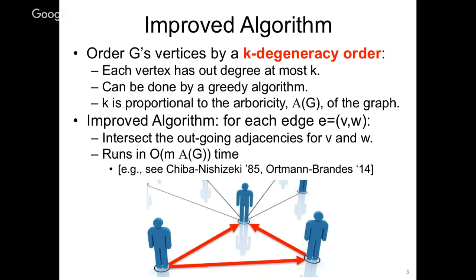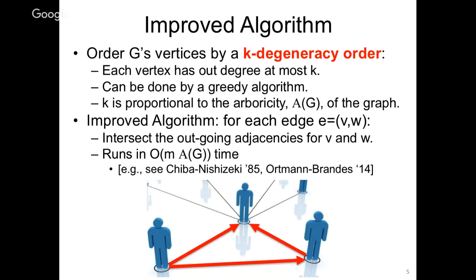In addition, there's a related concept that in this literature has also been very popular, and that's this concept of arboricity, or in this notation I was using A of G. That refers to the number of spanning forests that will span all the edges of the graph. And that's a little bit more esoteric, but as it turns out, this k that you get from the k degeneracy order is always within a factor of 2 of the arboricity. And so people will then characterize the running time of algorithms based on, say, k degeneracy in terms of this arboricity.